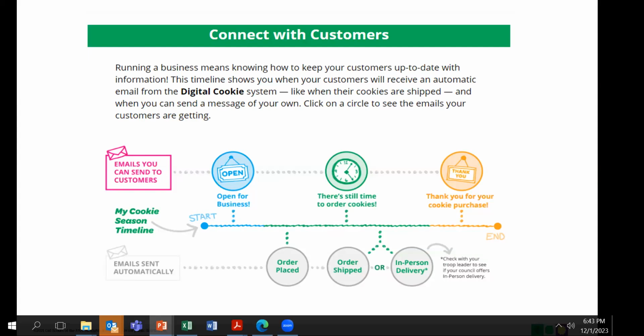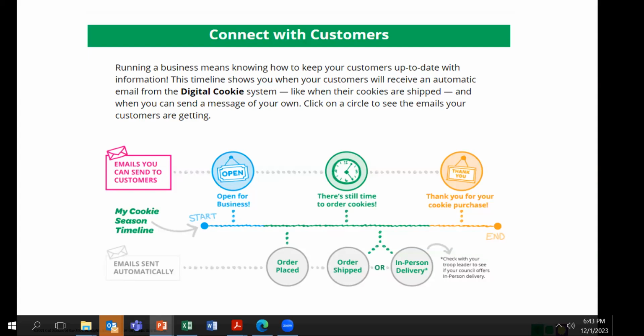So I, again, was testing this all summer, and I'd place a ship only order, and obviously cookies weren't being shipped during the summer. And I would get, I think it was about every 10 days, another update saying, we haven't forgotten you. Well, it doesn't exactly say that, but it was like, your order's still in process. We haven't shipped it. There's been a slight delay. And it just would give me an update periodically.